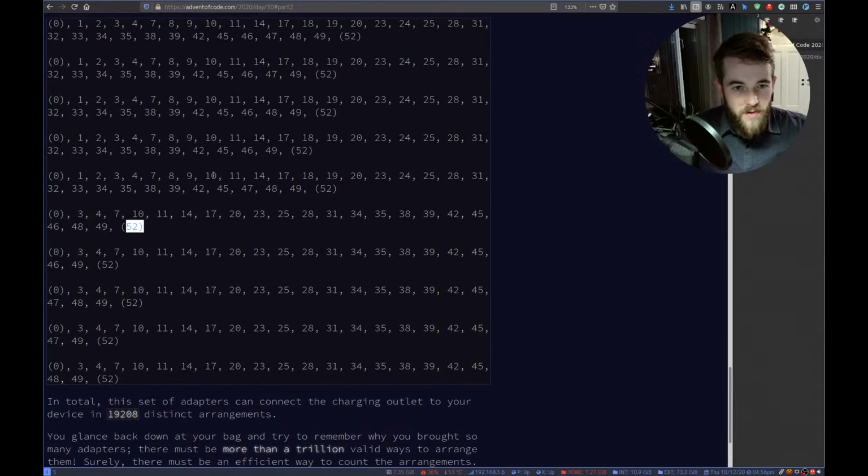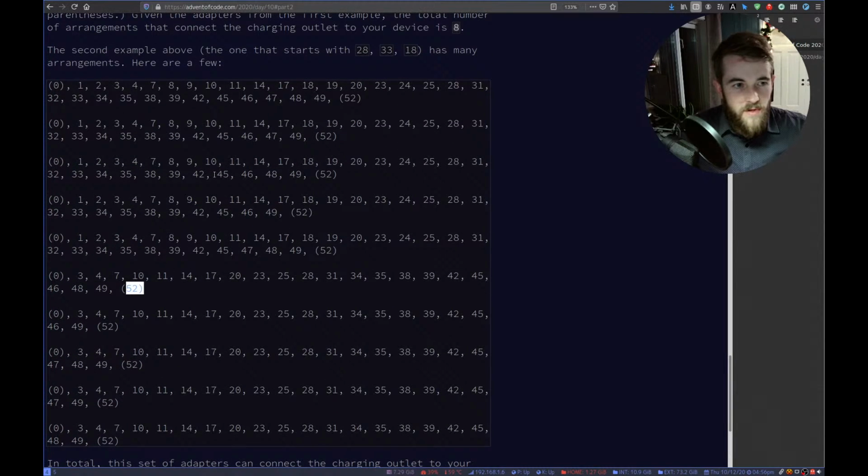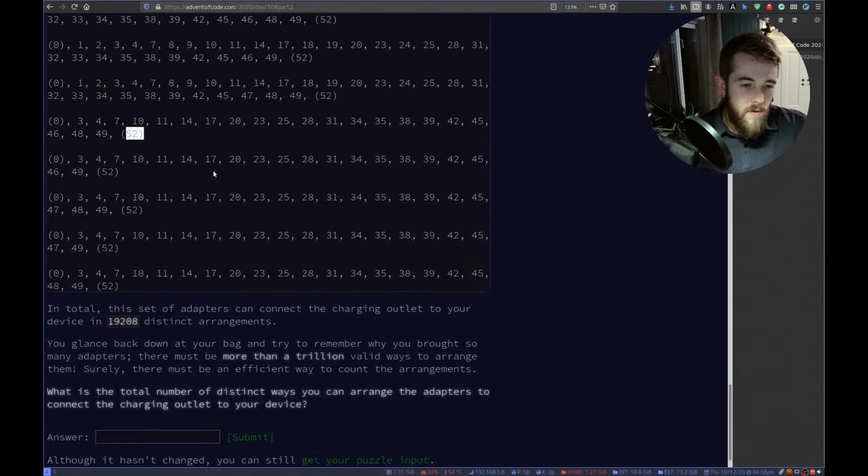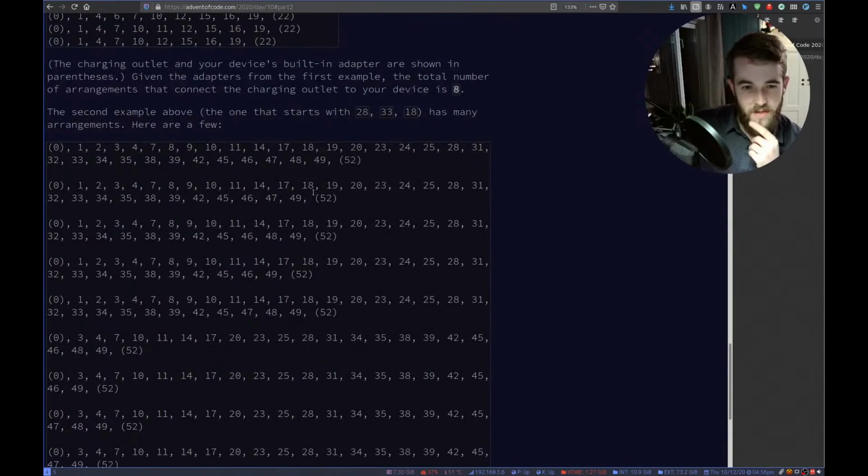It always needs to connect at the highest voltage, right? Not that that should matter. How can it get 19208?